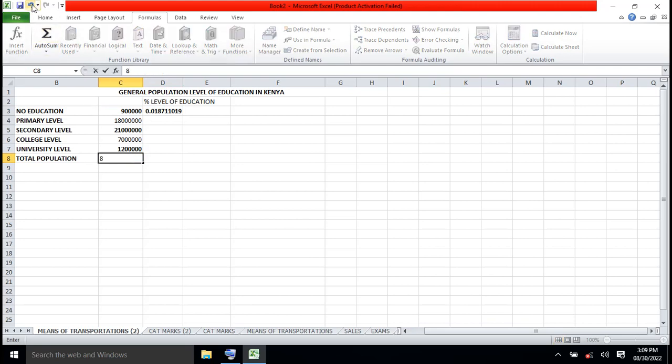Sorry, something didn't go quite right. Okay, let's start again. Okay, so now here we are. So now we want to multiply that with 100, so that you can get it in terms of percentage, and then you click the green tick. There you go. So this is about 1.8%, which means most people are not illiterate in this country.